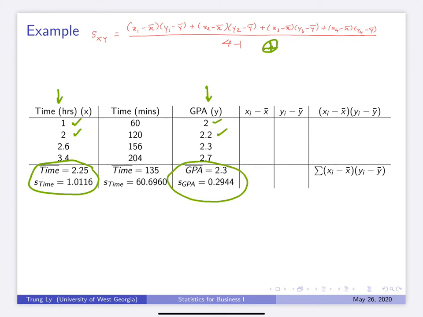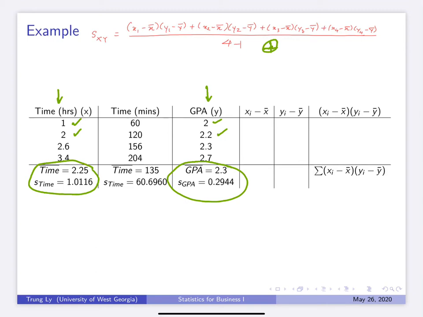Whenever I do this kind of calculation, I like to construct a table like this to help me keep track of my calculation. But if you want to just plug numbers into the formula, that's fine with me too. Just make sure you show me all your work.